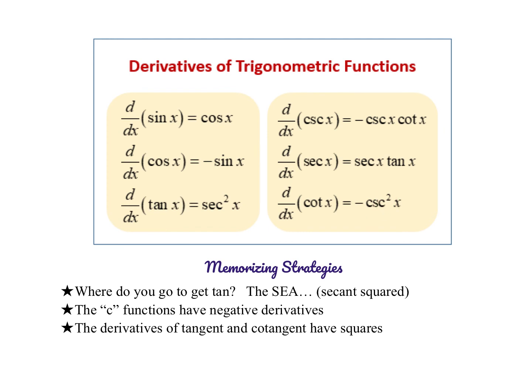And then also another thing to note is all of the c functions, so cosine, cosecant, and cotangent all have negatives in their derivatives. So hopefully from there you can kind of see some similarities, like between the derivative of cosecant and secant, very similar. The derivative of tangent and cotangent are similar, and same for sine and cosine. So either way, however you get them memorized, these are 6 derivative rules that you absolutely need to have memorized.